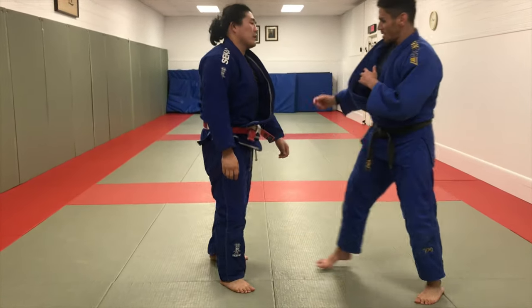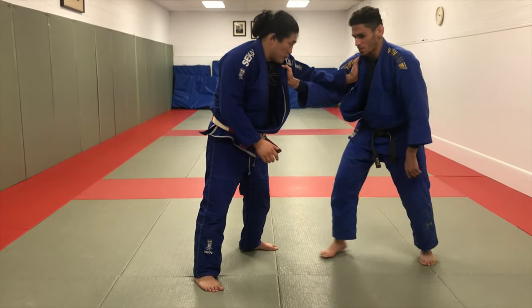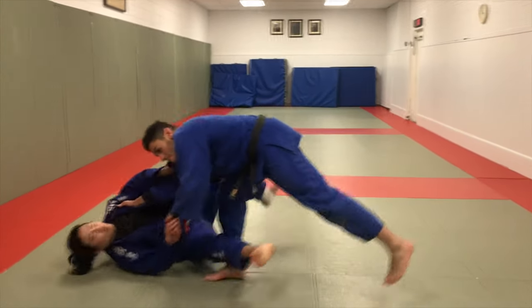So right to left, can't get my partner's other side. We're both fighting for the sleeve. Really fast. Step short, Kouchi gari.